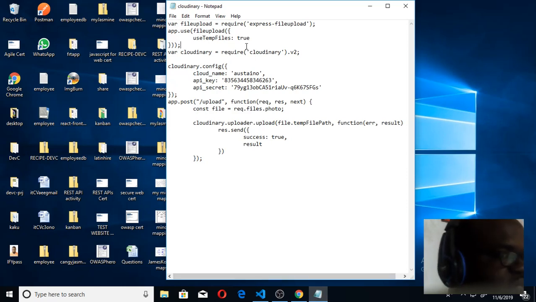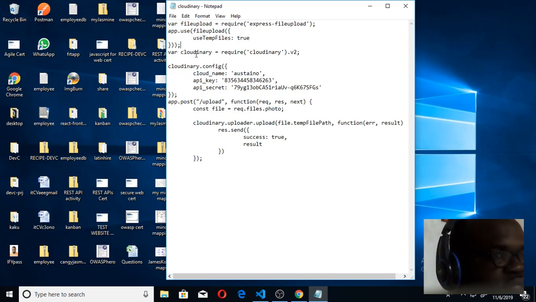So this is a basic, simple code that can help us to integrate Cloudinary into our work. You can put this in your server.js, which is not advisable. In big projects, you have to have a Cloudinary.js file that will have this. So for the example that we are doing now, we're going to make sure that we enable file upload using temp files by importing our express-fileupload. Then this is how we enable it.